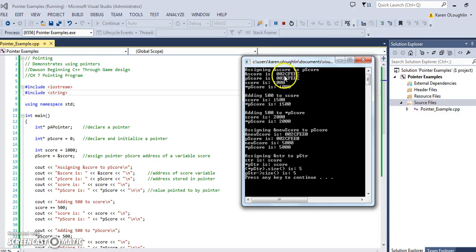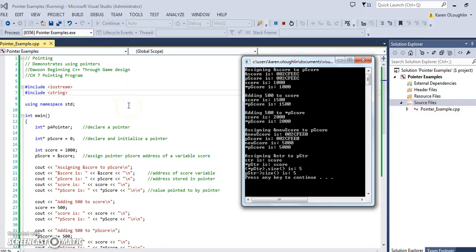If you take a look at these values here, the 002CFEEC, that's actually like a memory address. That's the reference. That's an address to where the data is actually stored. And then 1,000 here and the 1,000 here are what we would call their actual values that are stored in what we call a pointer.